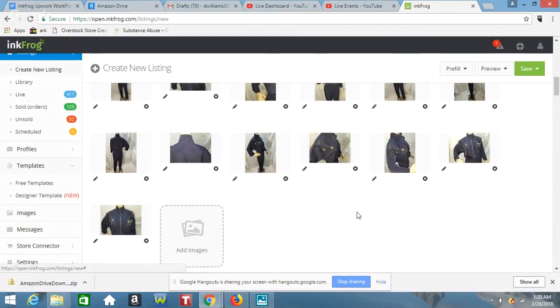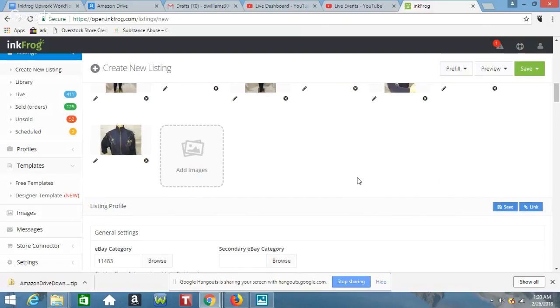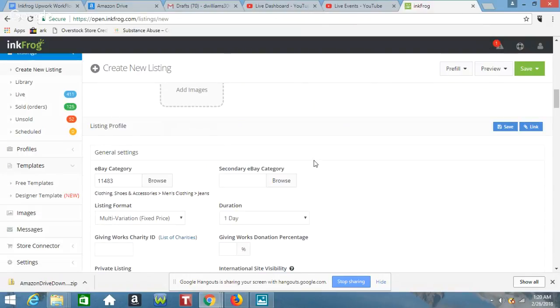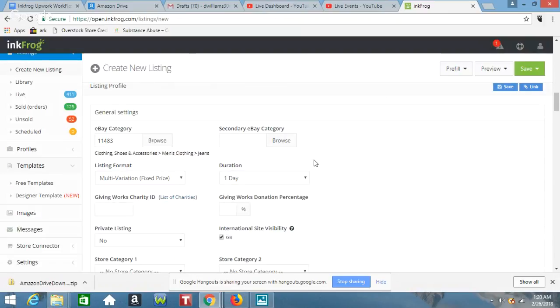But all I want is 12. And after you reach the 12, then you're fine. Okay, so next that you come to is the eBay category. So you are to select the eBay category. That information will be provided in the sheet, but it's pretty simple. So eBay category, meaning like what is it? Is it women's pants? Is it women's jeans? Is it men's pants? Women's jeans? Now this is women's. Obviously, it's women's.